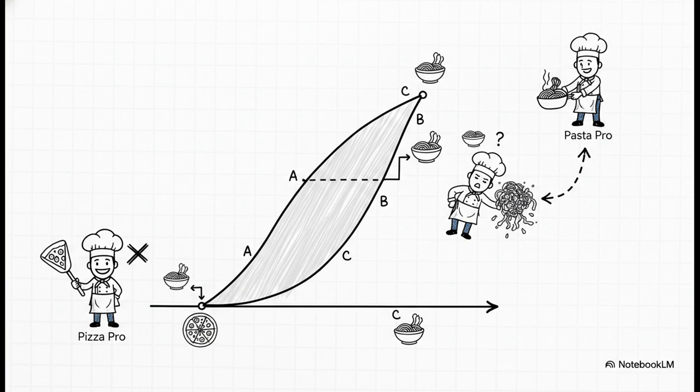Think about it. Imagine one of the bakery's chefs is a pizza master, but just okay at making pasta. To get your first few bowls of pasta, you can have your other chefs make them, and you don't lose much pizza production. But to get more and more pasta, you eventually have to pull your pizza master off the pizza line. So for each new bowl of pasta, you start giving up more and more of those perfect pizzas. Why? Because resources, in this case your chefs, aren't perfectly interchangeable.